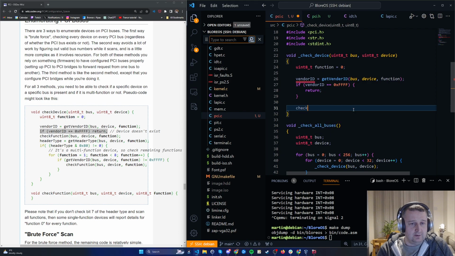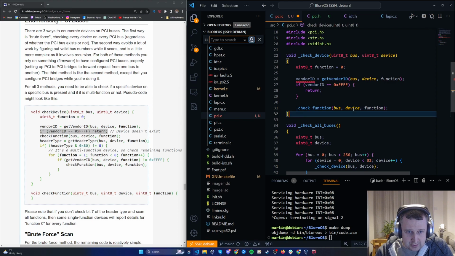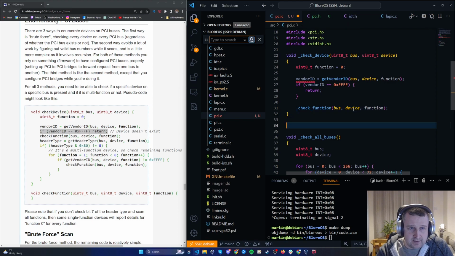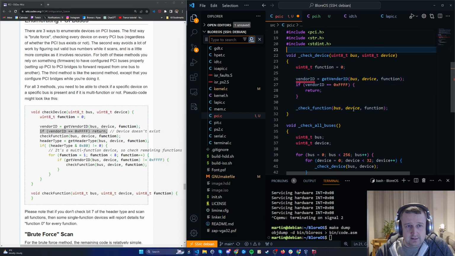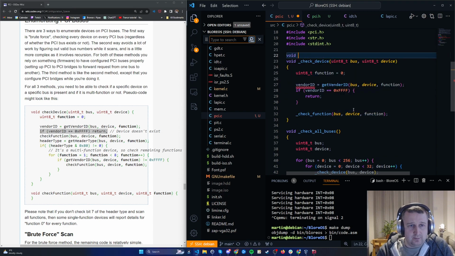Okay, so we've got this check function, bus device function, and this guy, this is a very weird name. We're going to change this check device and check function stuff, but for now we're going to roll with it. Again, we're just fleshing out the pseudo scan.